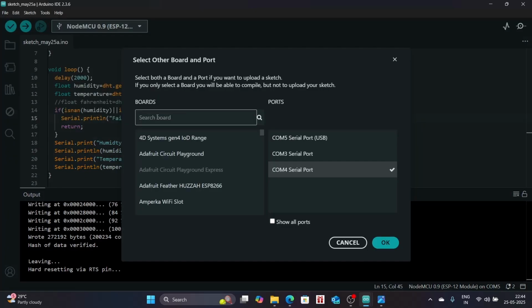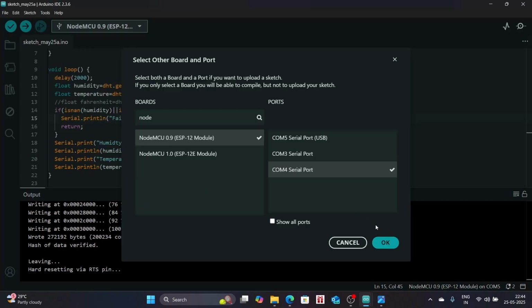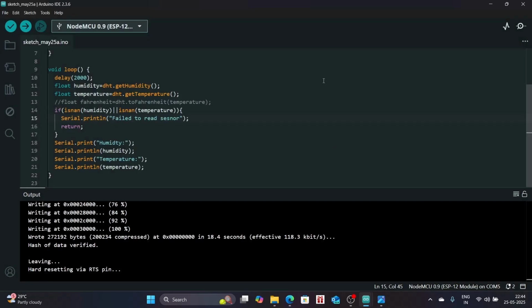You have to click on that, type NodeMCU, select the NodeMCU board and click OK. At that point you will have something like this. Before that it will be just COM serial port in most cases. So we have done.